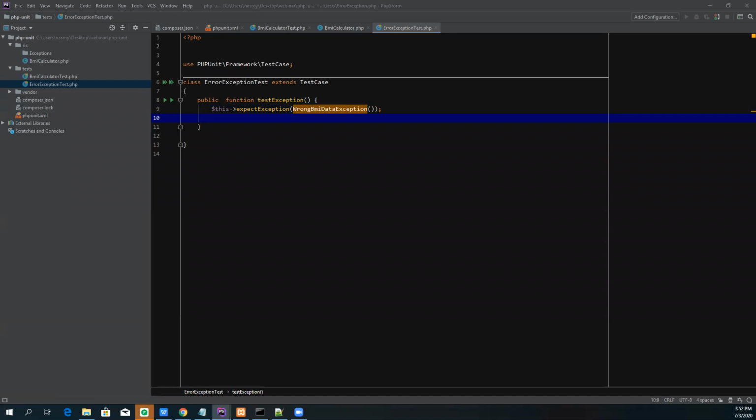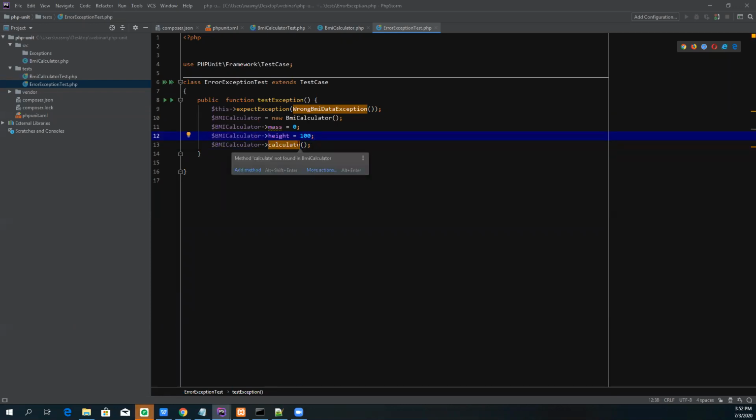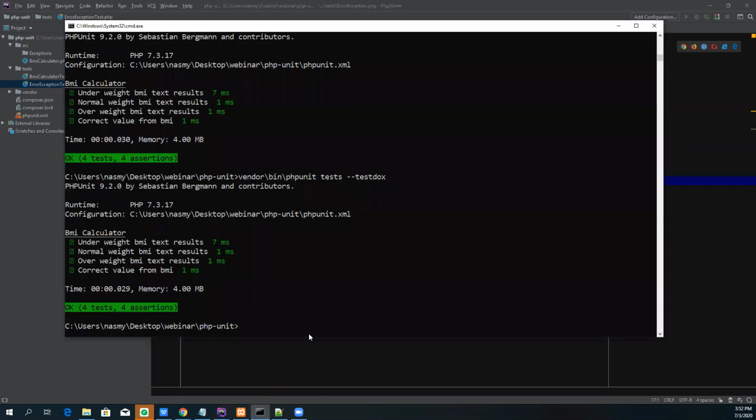I'm not going to initialize setup here. Only one method I'm going to use, so the calculator method is getting called. Let's try to run this test. Now let's run our test.